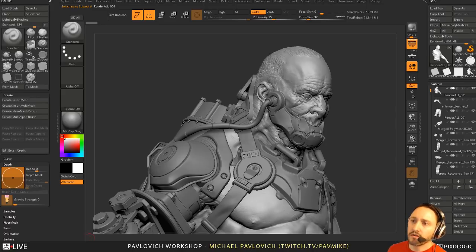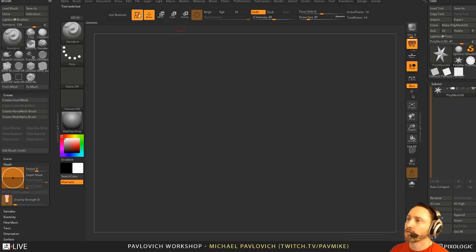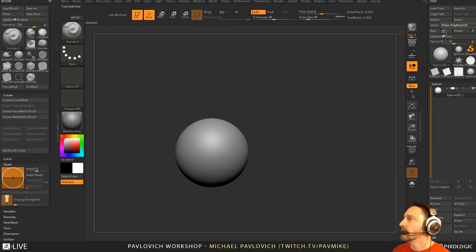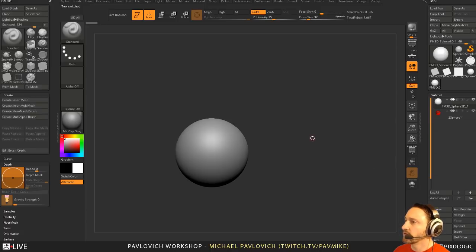When I use ZSphere to retopo, I found that if I hold Shift and edit Pavlovich mode transparent, there's a radial symmetry-like effect on the embedded ZSphere, but when I click on the ZSphere, it only gives me a green circle, and I can't continue to add topology. Let's see if we can recreate that here. We got a sphere, make polymesh 3D, append ZSphere.